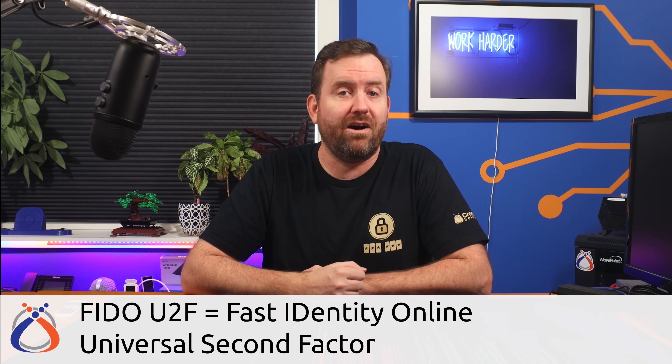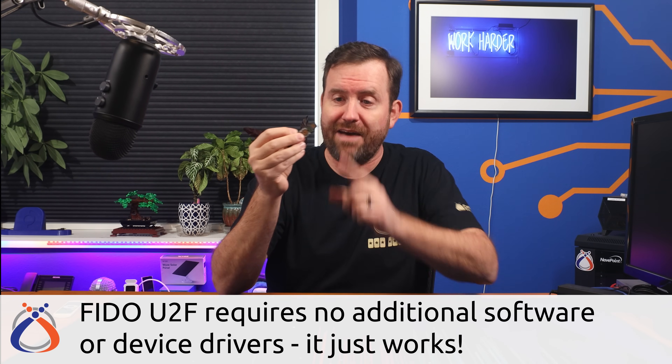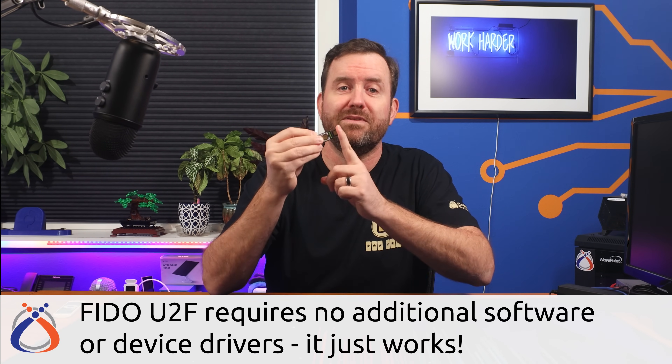The next step up in two-factor authentication security is FIDO U2F, which stands for Fast Identity Online Universal Second Factor. FIDO U2F is more secure by virtue of physically requiring the hardware key to log in. There's no code that can be phished and you absolutely have to have the hardware key in your possession to authenticate. The YubiKey 5 series keys will do both TOTP and FIDO U2F, which is why I prefer these keys — they're amazing for just general two-factor usage. Ideally you'd be using FIDO U2F for any websites that allow it, and if a website only has TOTP capability, you're still covered because these keys can also do TOTP.